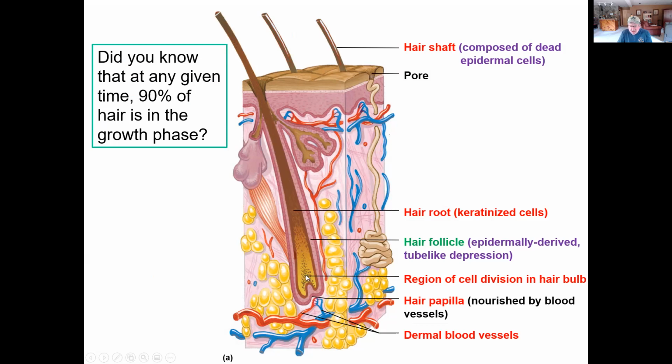And as those cells divide and get pushed further and further away from the hair bulb, and note that there's a blood capillary here very near a hair papilla, so these cells are getting adequate nutrients to permit cell division to take place, thanks to the diffusion of nutrients coming off of the blood capillaries. As these cells die, they undergo keratinization. They've also acquired melanin from the melanocytes, and that's what gives hair its unique color.